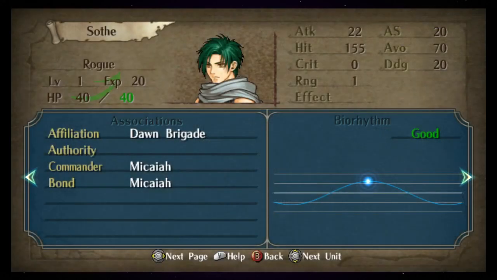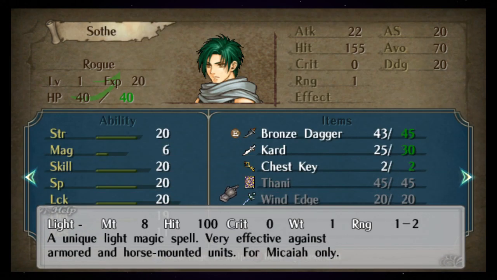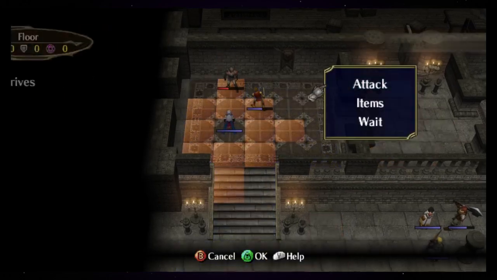Wind Edge. That is nice. What do we have here? Let's check these out. Thani. Very effective against... Oh, it's anti-armor and anti-horse. It's a Micaiah-only spell. Whew, that looks nice. And this is a magic blade. Wow. That's really cool. That's really, really solid. It's a sonic sword, but, you know.